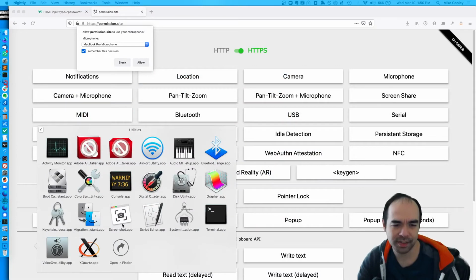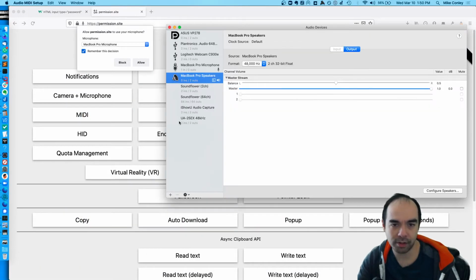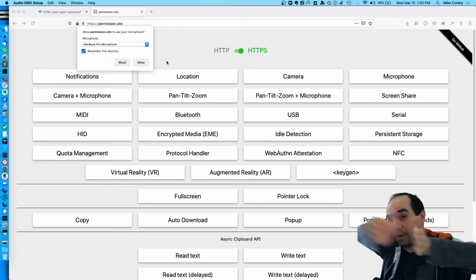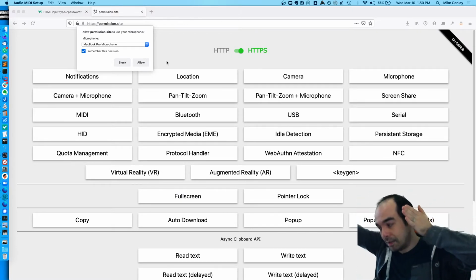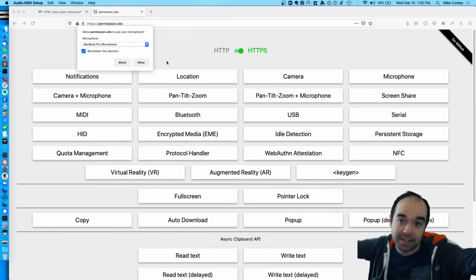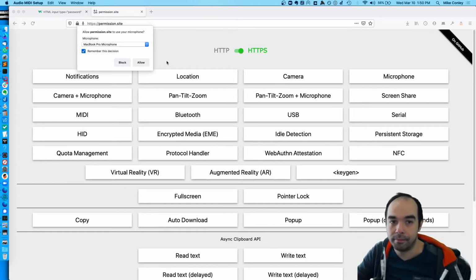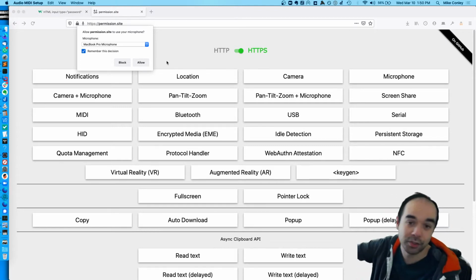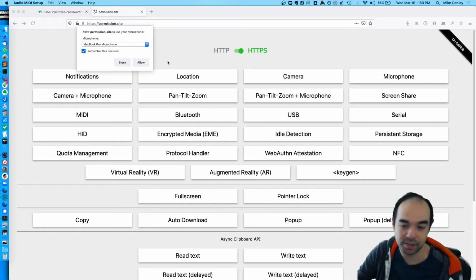I actually should do this for audio, but you can go into the MIDI devices, create a new type of multi-output device and then output the sound through it, and then it basically splits the signal to your speakers and potentially also into OBS as an input. So that's what I would do. But right now what I'm doing is I'm playing it out my speakers and my microphone's just close to my speakers. So old school.